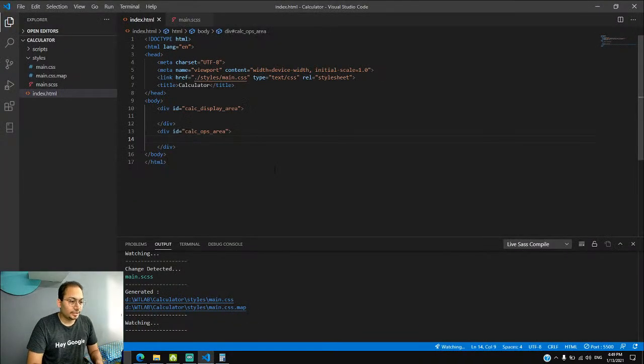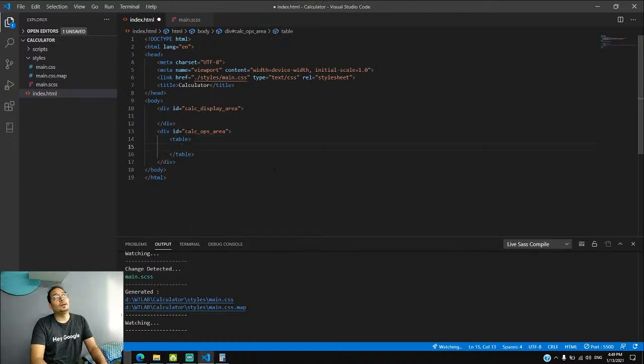Okay, so let's add a table, and inside of the table we are going to have 5 TRs and 4 TDs. So that will make a table of 5 rows and 4 columns.